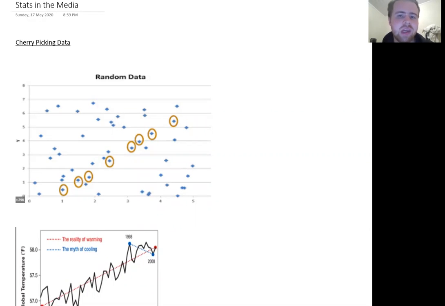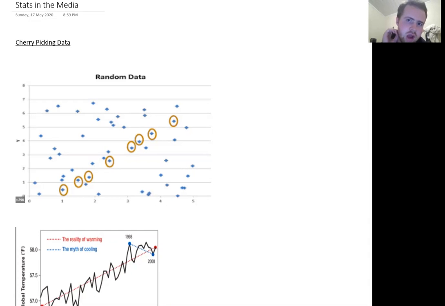Today we're going to be looking at statistics in the media. Now this is a really important thing to talk about because as educated people we want to be able to assess the news and what claims people are making as to whether or not they are true or whether or not they're actually misleading. So this is why it is important to understand data so that you're not misled and that you can be properly informed about issues in the world.